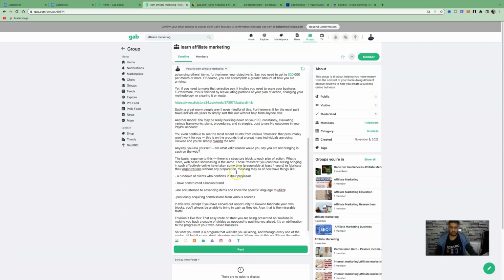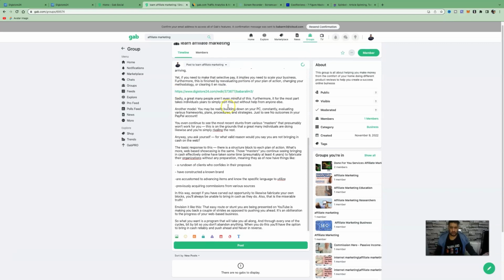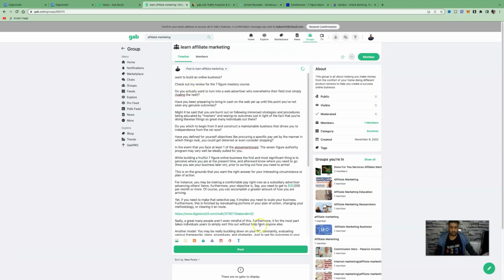So let me just go ahead and click on post. Or if you want to go ahead and shorten the link, you can just go ahead and use a link shortener like bit.ly.com, tiny URL. Once you've created your article reviewing the product, you just want to go ahead and click on post. Once you've uploaded this post, guys, you want to go ahead and repeat the process.